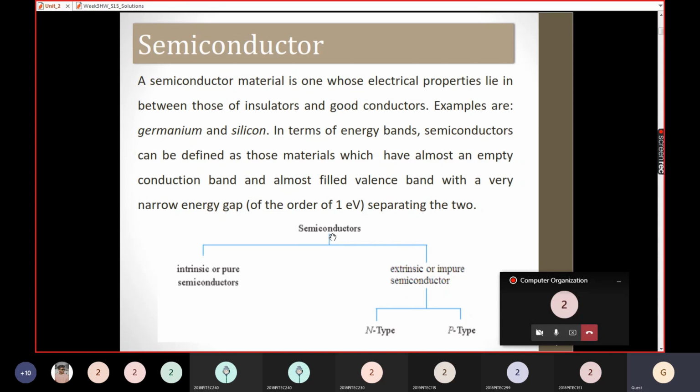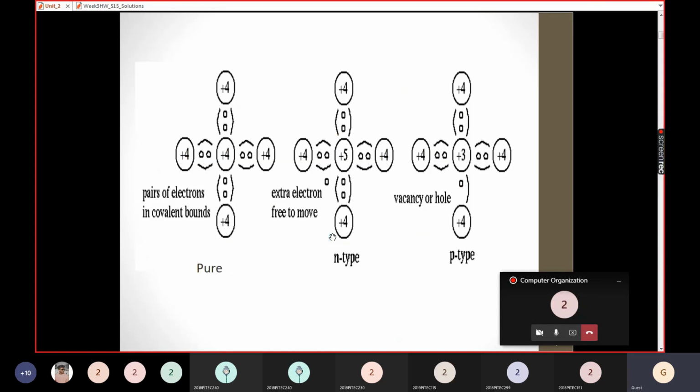So usually this is represented by electrons as well as holes. Now let us move to the next slide. You can see here the schematic representation of how the electrons and holes are moving, how the bonds are created, and how the electrons and holes are being unbonded with respect to each other. You can see this diagram.